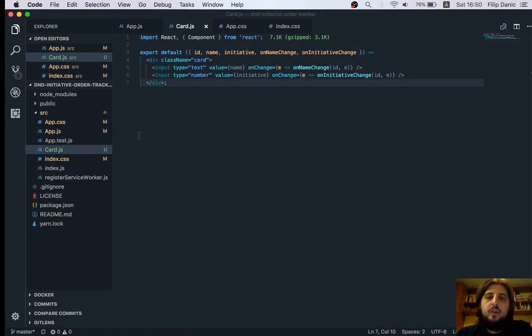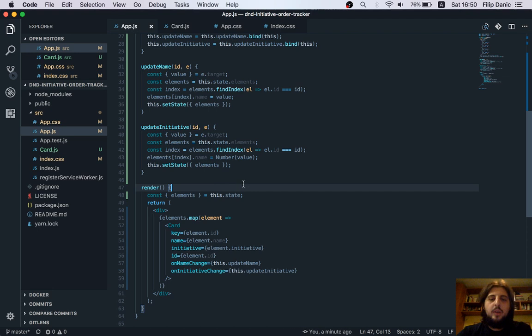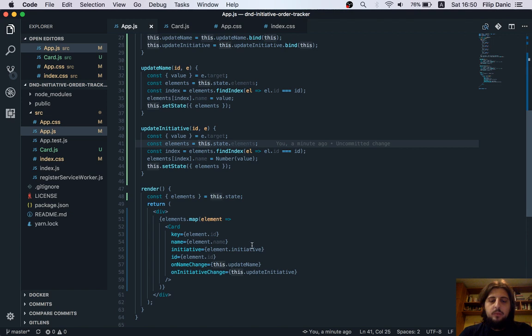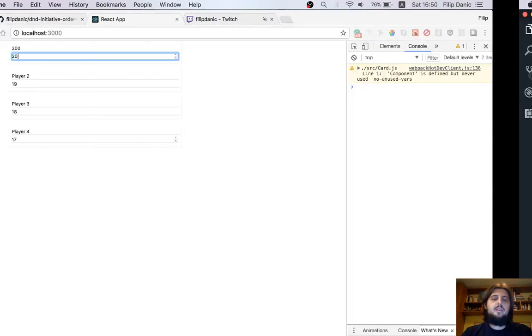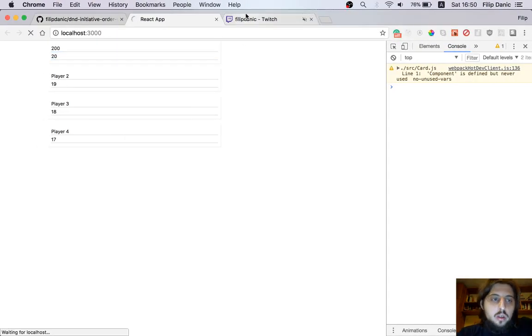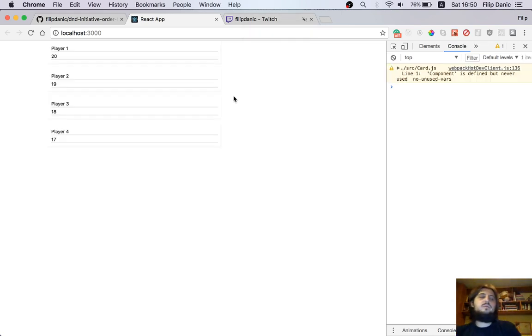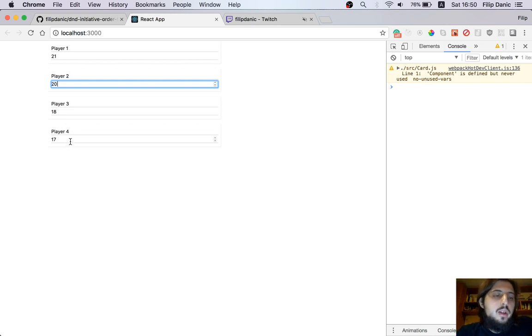Oh no, we didn't change the proper thing. This is how you make mistakes when you just blindly copy paste code and say, well, I'll update that later. Luckily in this case we have a small project, so it's very easy to catch mistakes as they happen. But potentially in the future that will be a more difficult process for you, especially as you have a lot of moving parts. But let's not get ahead of ourselves.